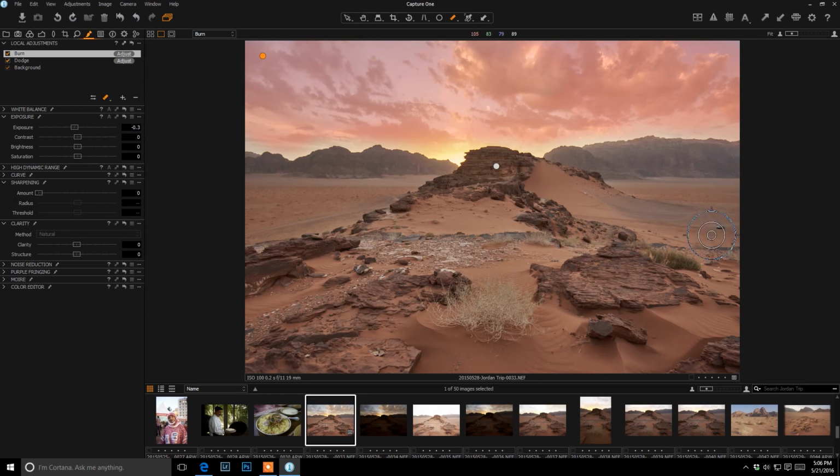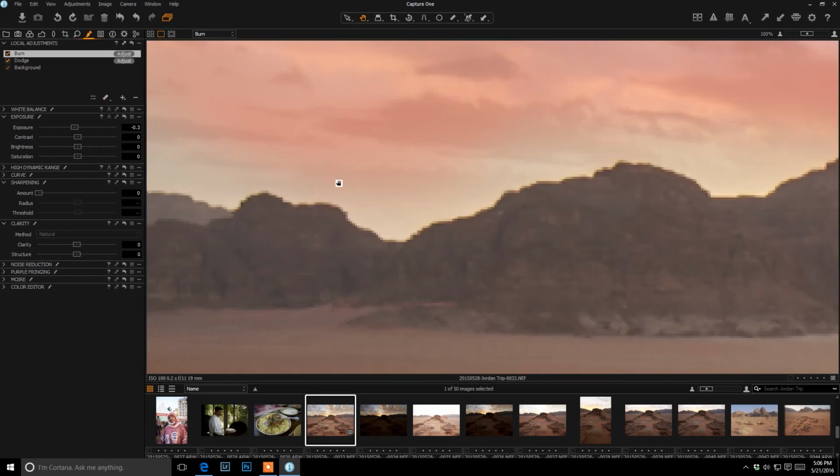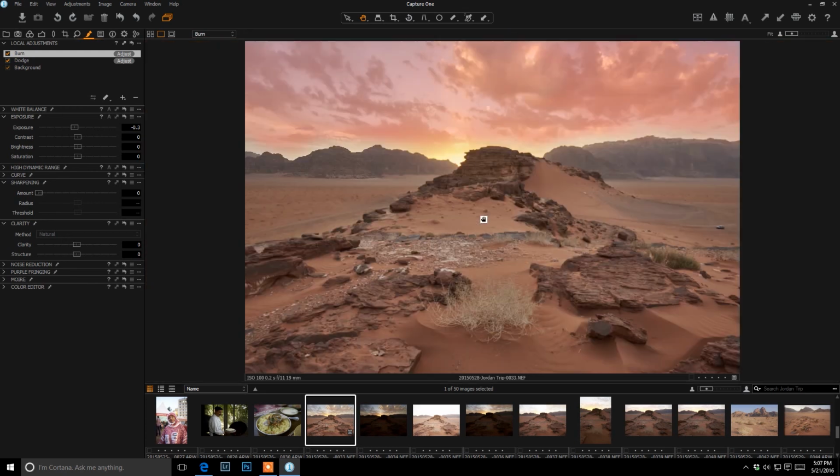In comparison, Lightroom would be a total disaster if I tried to do this and try to do some fine tuning and maybe go into these little areas. If I start zooming in and looking at all these areas, Lightroom just starts getting bogged down really quickly. Here, I have no concerns like that. So this is really nice.